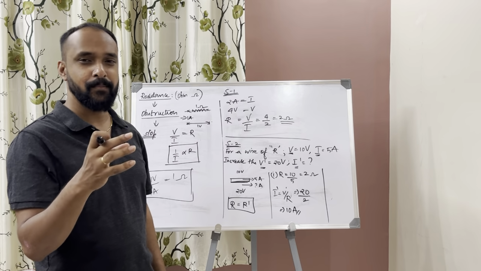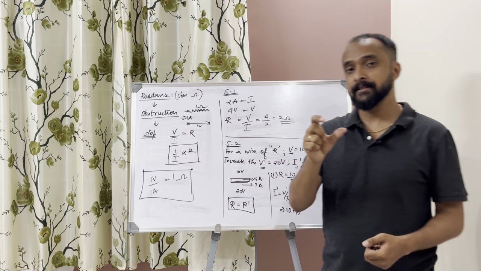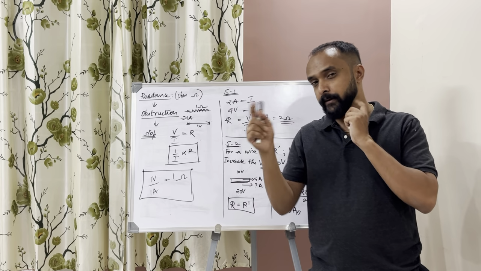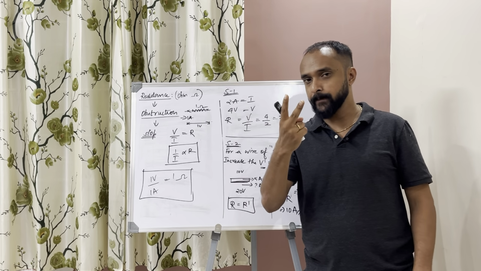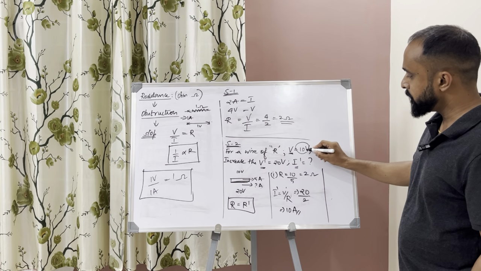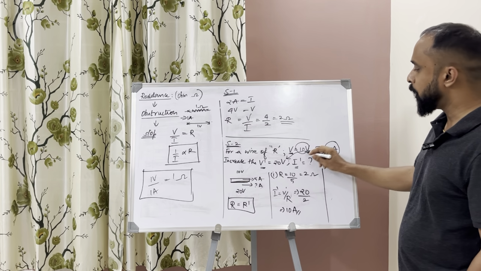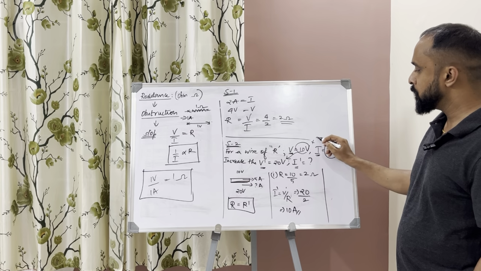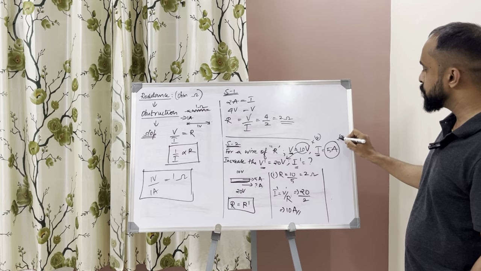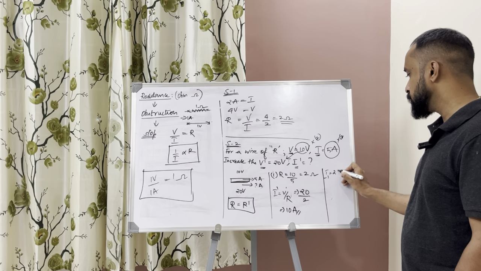The other way is very simple. It's like a mental concept. What did we learn? If the resistance is constant, as you increase the voltage, current should increase, right? You remember the previous concept? 9 to 18 is two times, so 0.9 became 1.8. Similarly, voltage was 10, increased to 20. Current is 5. So how many times is the difference? 10 into 2 will give you 20, right? Similarly, you have 5 amps. 5 amps into 2 will give you the new current no matter what. So the new current will also be equal to 2 times the old current.